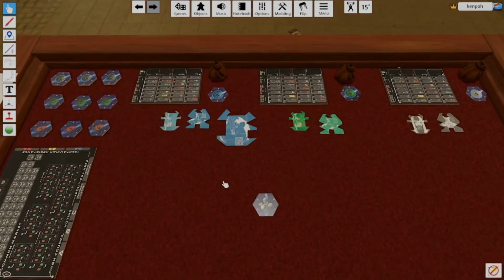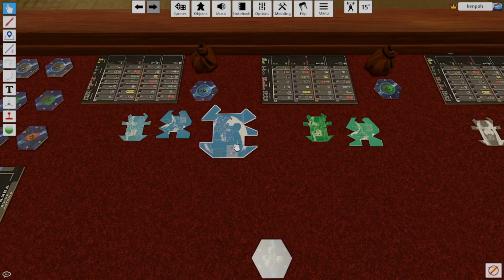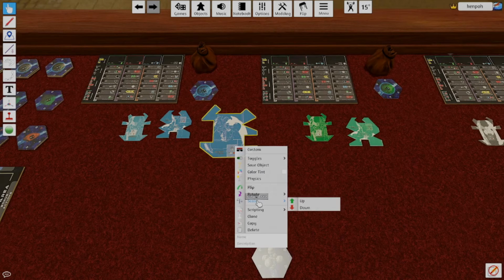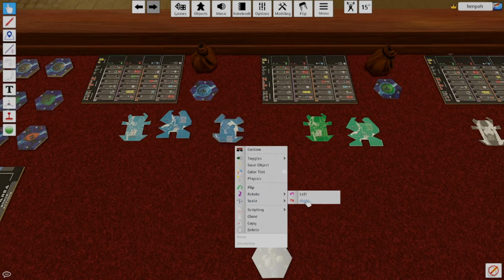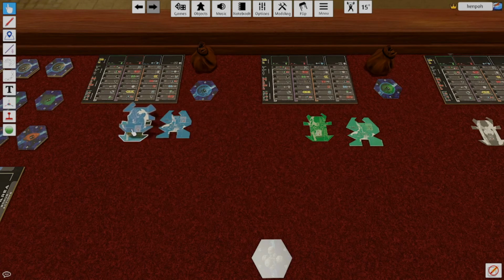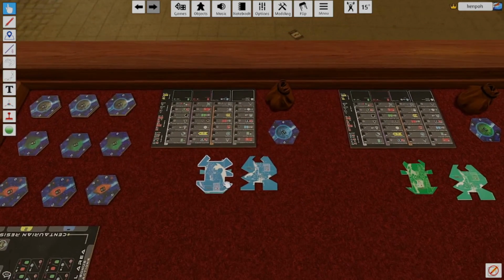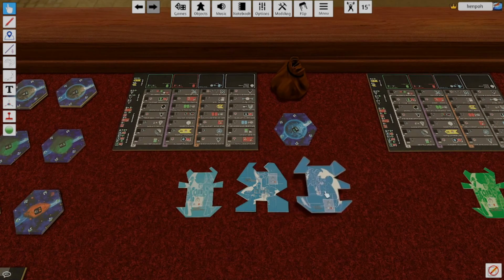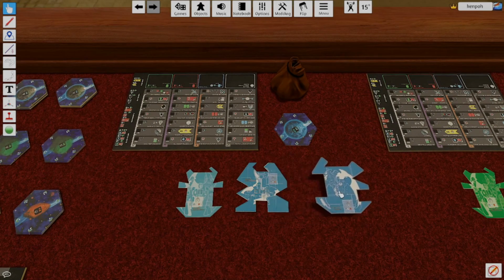So I'm bringing it over to the blue here. I'm going to scale it down, right click on it, go to scale. I can hold that until it gets down to about the right size. Okay, scale. I think that's a little bit too small. Let's see. Yeah, that's about the right size. I can always fix it later if I have to.